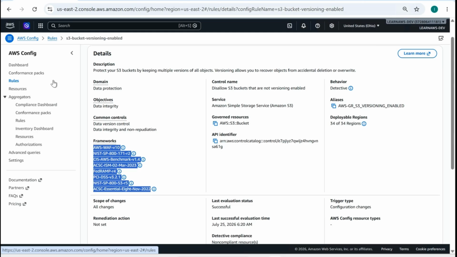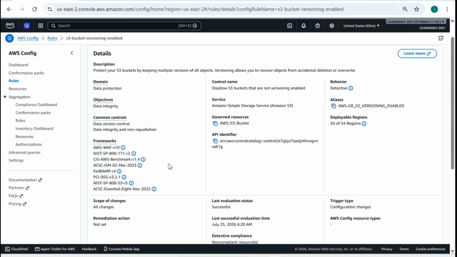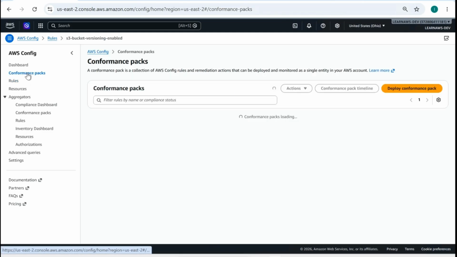So you can do it for multiple AWS services. As you could see, there are 684 rules that are available. And from another point of view, this is enabling rule by rule. Some organizations don't go rule by rule. Rather, they might be obliged to achieve CIS AWS benchmark version 1.4 or FedRAMP R4 or PCI DSS standard. So if they have to be compliant to a particular framework or a compliance regulatory requirement, there is another option here where you can apply the conformance pack.